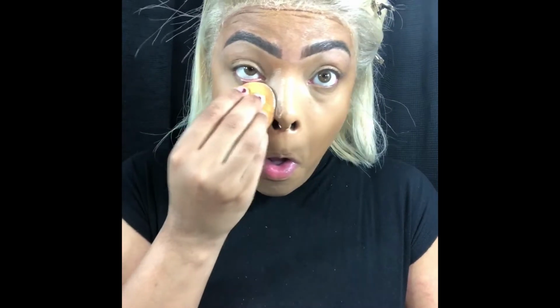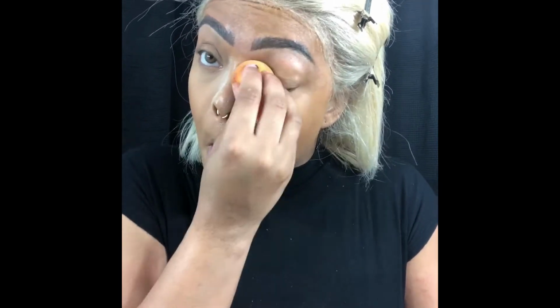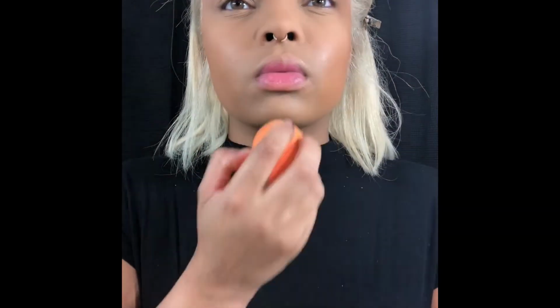So I know this face looks crazy, but I feel like I am so susceptible to my concealer creasing no matter what I do. It just always happens. So I feel like sometimes when I make this face, it helps. It may not. I just look crazy. I know I look crazy, but it is what it is. This is what I do with my little mascara face for my baking, but not baking because I don't like to bake. But I am using the Mercier translucent powder to seal in my concealer.